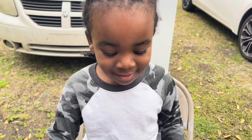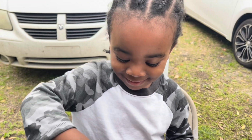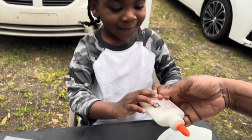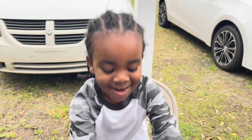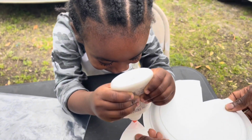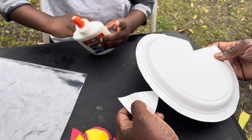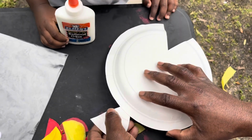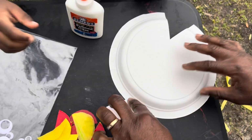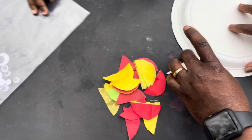Yeah. So we need to glue it on, right? This glue. Yep, put some glue on it. It's so nasty. Alright, you gotta get some glue on it. Good job. That's enough. There we go. Glue in your finger. Look at that, guys. Yeah, I got a little bit of glue on my finger.